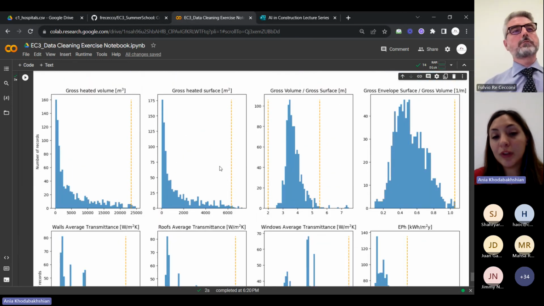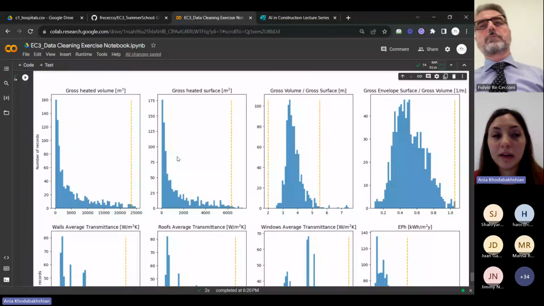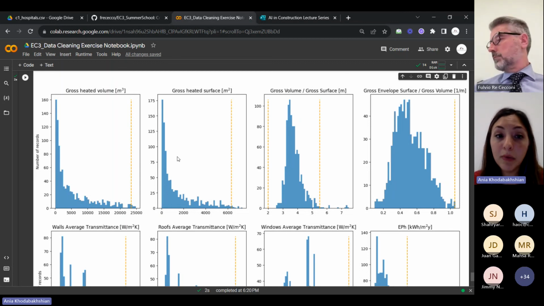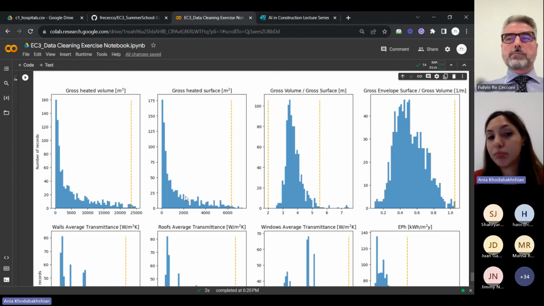Comparing these two plots, you will see that data cleaning can increase the quality of our data and is a very important and necessary step in generating a model or doing further analysis. And all of these plots indicate that.